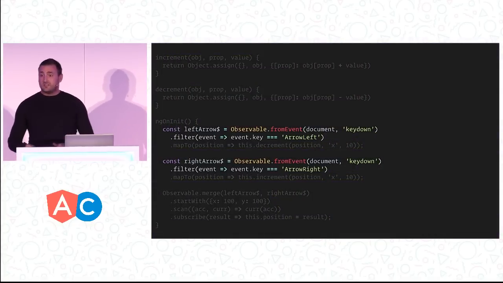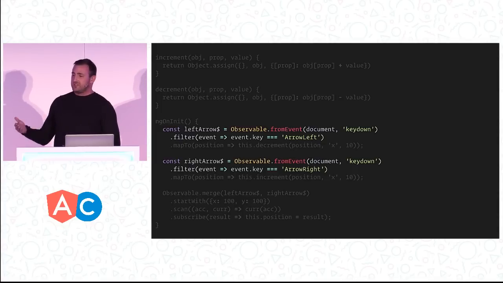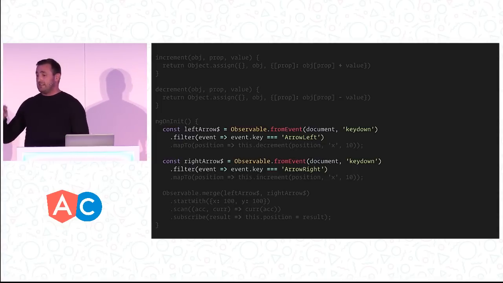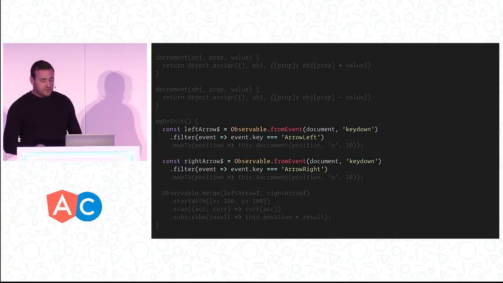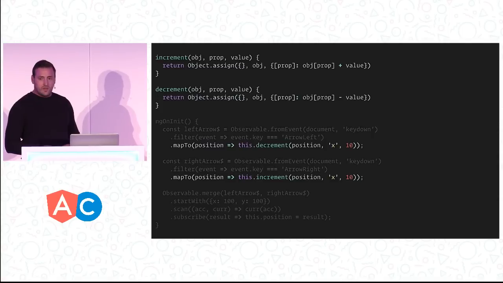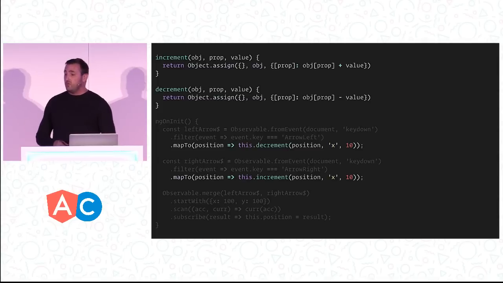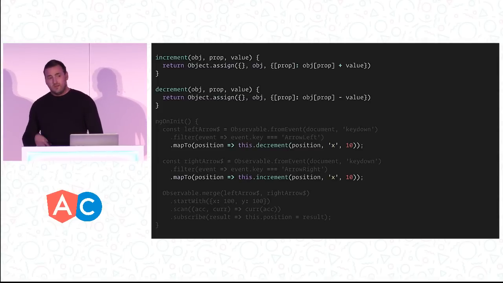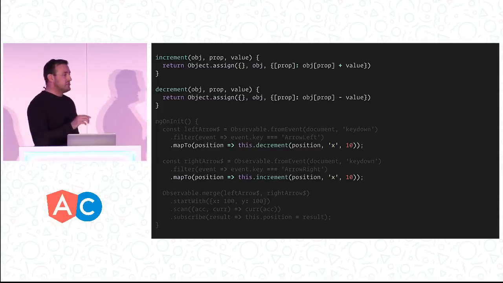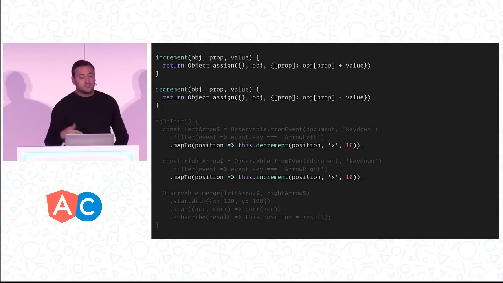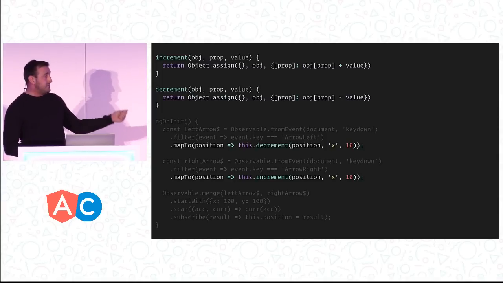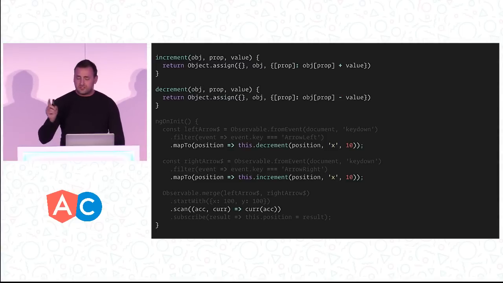So what we have here is two streams, a left and right stream that's capturing a key down event, and we're just using the right and left arrow. So things are about to get berserk up in here when I show you what we're mapping to. So in our map2 method, which is just short for map, what are we returning? This is a function. So we are returning a function that wraps a call to either increment or decrement. That will get called sometime in the future. Well, the future is now.